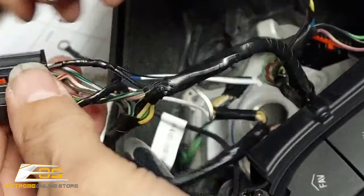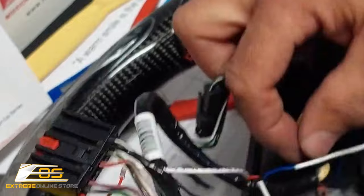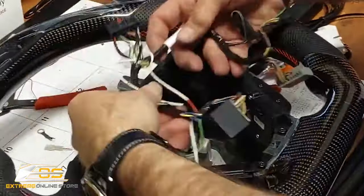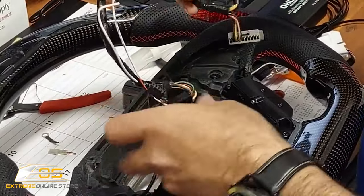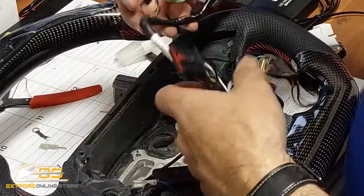And there we go. So now we've got our wires connected. Now, at that point, we can start to put this harness back together instead of doing it where it was all down in there. We've had some room to work. So now we can start to put this all back together.